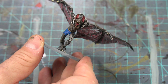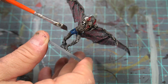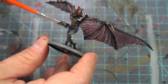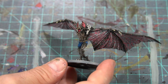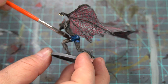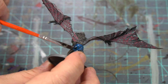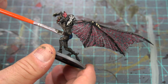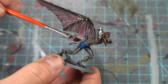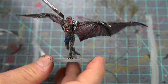And then the other thing that we want to Nuln Oil is right in here, his pants. I mean, they're all torn up, so they can't be that clean, you know what I mean? And we're just going to come in here and do that a bit. I'm going to turn him a little bit on this side. I could throw a little on his leg there to throw a little bit of shade in there. There we go. And I hope this is going to be a lot clearer, as I drew some lines here so I wouldn't go over. And that's going to dry really nice in there.